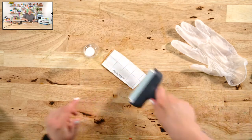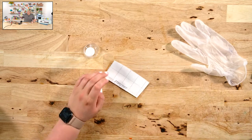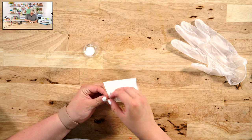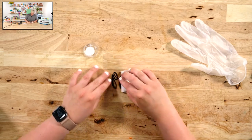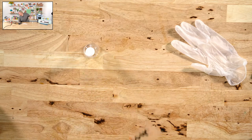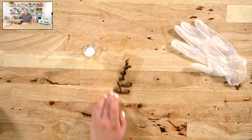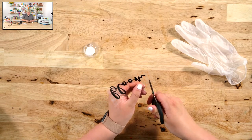We're going to take our decal here. I'll go ahead and remove the backing. I can tell it cut through a little, so the blade is kind of new on our machine. Beautiful. Bloom. Ready to go. Cut off the excess here.